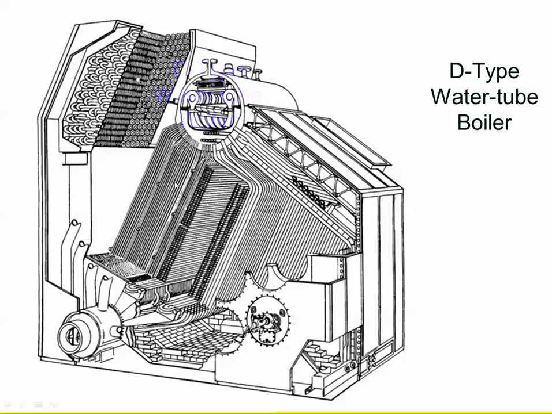So anyway, on this is your economizer tubes. These are your generating tubes. These are superheat tubes. These are your screen, your water walls. Here's your burner. Forced draft air comes around the casing through here. The combustion takes place in this area, goes through your screen, superheater, generating, and out your economizer.